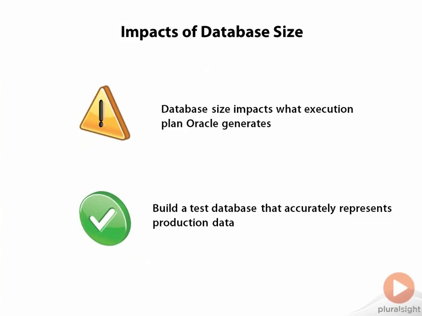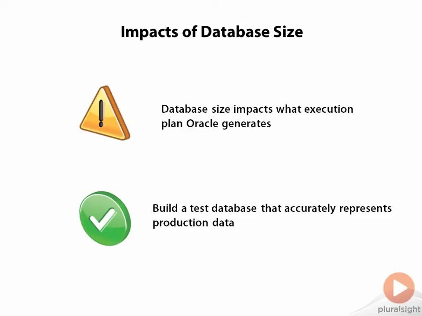You want to make sure that you have an environment available that is representative of your production database, both in terms of the amount of data and the distribution of the data that the database contains. It is this environment where you want to conduct performance tuning and testing. This includes generating and analyzing execution plans and any performance tuning for a statement that you might do.